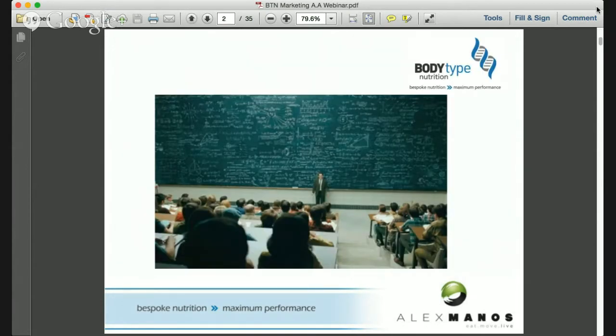I use this slide that I know Dr. Tom O'Brien uses as well. I think it has quite a lot of merit for this evening, partly because we've only got an hour to go through quite a lot of content. So I apologize in advance. There are some slides that we might go quite quickly through, but I just want to make sure that you guys can leave in 60 minutes' time with a good vibe for functional medicine and a good vibe of what to expect if you're interested in the Advanced Academy with Body Type Nutrition.